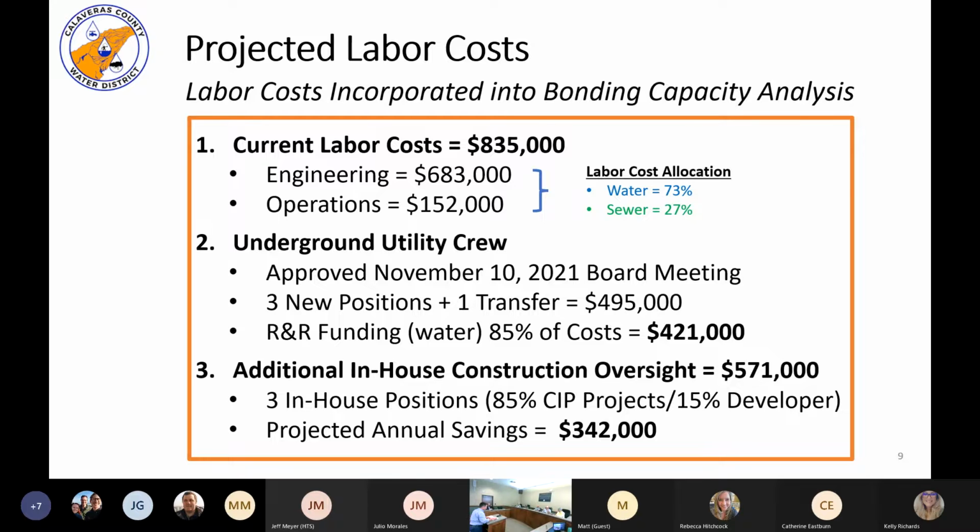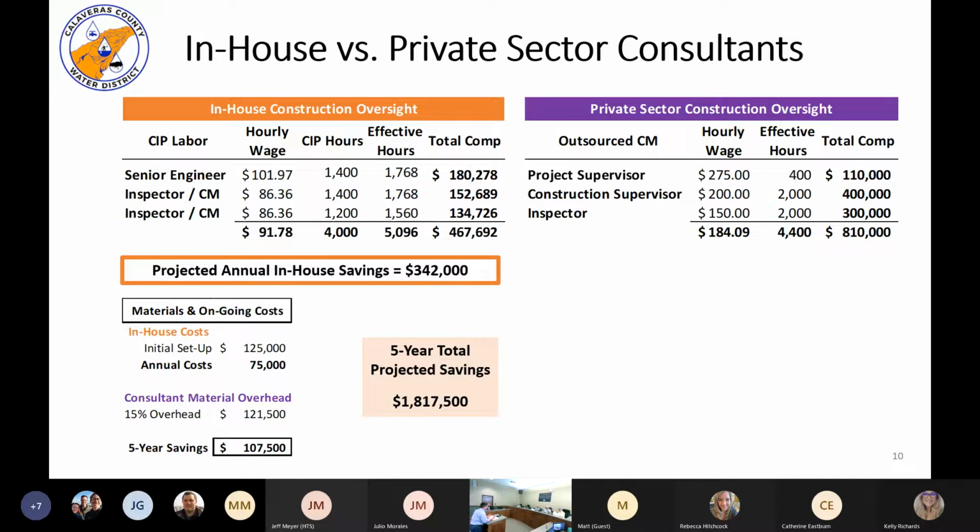There's many ways for us to handle and staff the construction services. We can use all staff, we can use our consultants, we can use a hybrid. Either way, this is like any house remodel. We just don't give the keys to a contractor and say, here you go, we'll come back when you're done. We need a team to make sure that we get what we're asking the contractor to build. They don't cut corners, we do quality work. So we know we need an increase in the bandwidth of our construction team. That's what we said. There are different ways to do it.